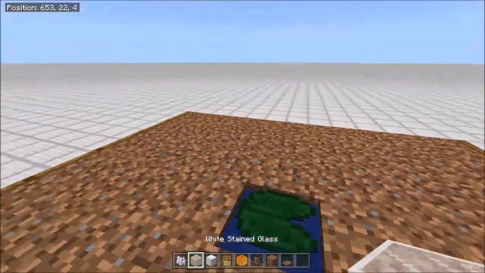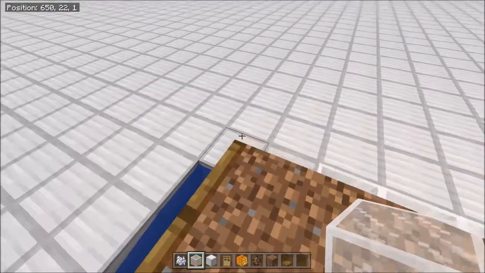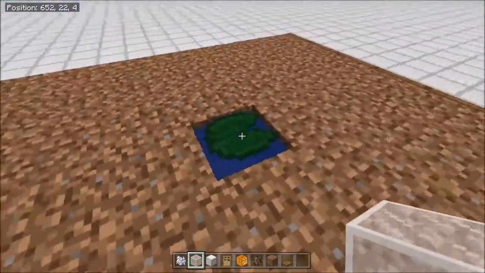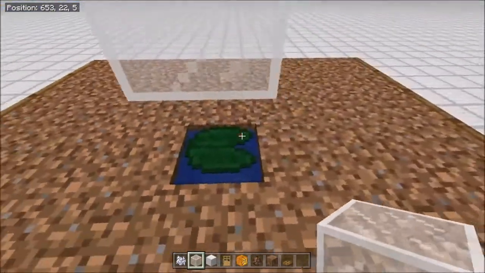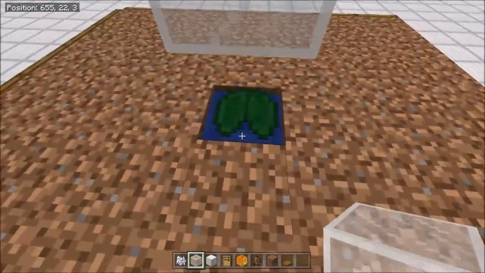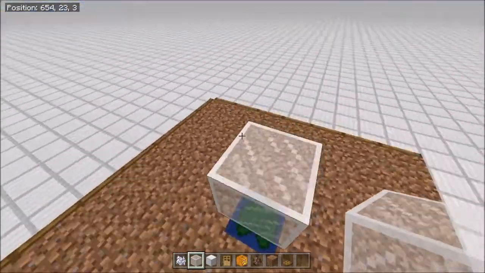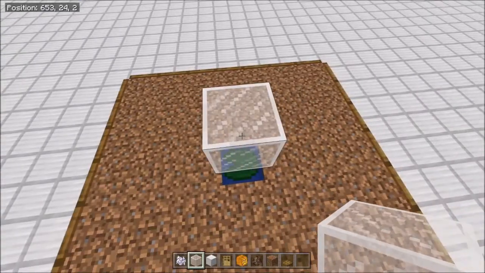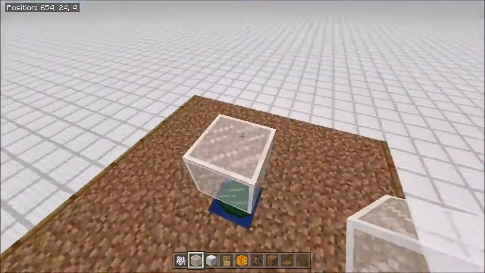I usually build my villager breeders out of glass. You can build your breeder out of whatever type of block you want to tie in with the rest of your surrounding area. But you want to put a block directly above the lily pad, because the villager pathfinding does not see the lily pad as a solid block. Now you only want this going too high because you don't want endermen being able to teleport in here, because if they do, they can pick up the dirt and take it away, which you do not want.